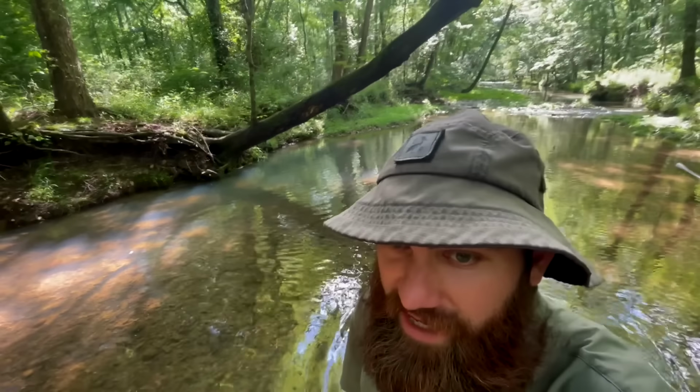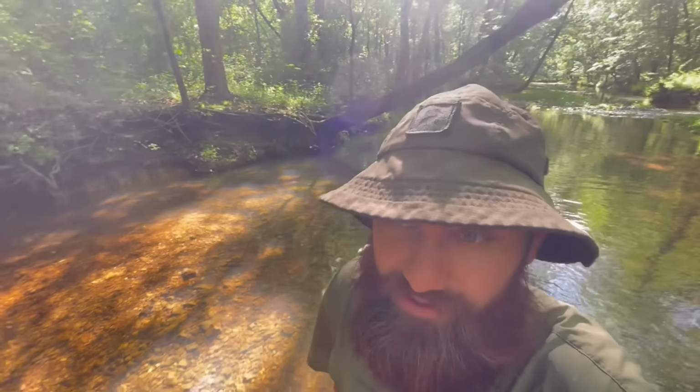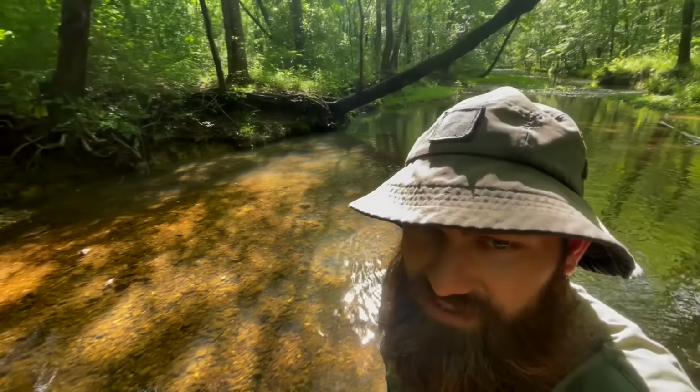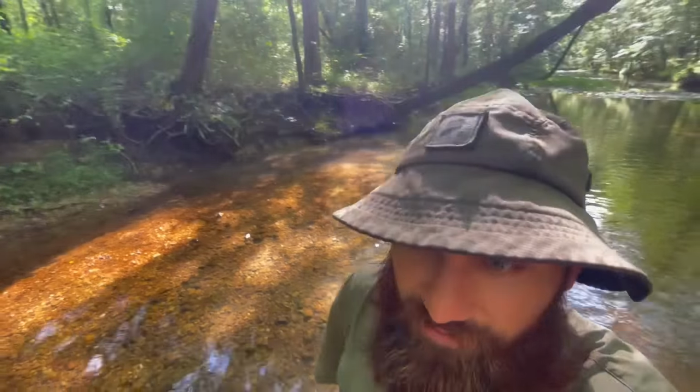I just saw a bobcat about 40 meters ahead of me. I wish I had a chance to get it on film, but it just happened way too fast. I only saw it for about 3 seconds at the most, but it was just up here at the bridge, either getting a drink or maybe it was after some fish. There's a couple of deep spots up here and I just saw a fish jump.